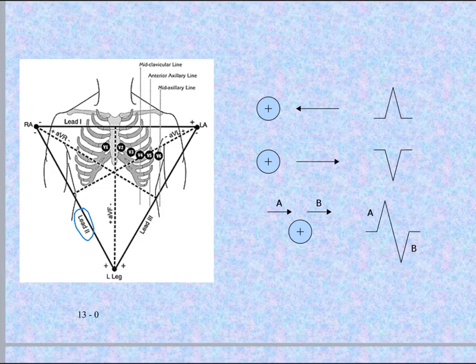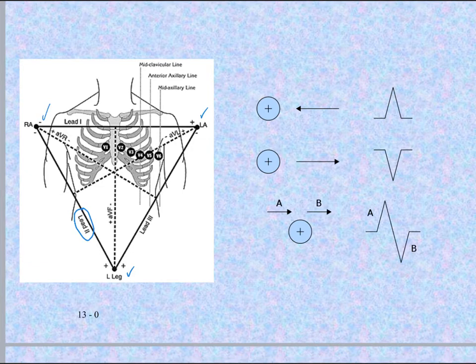Now, in class, we would normally run an EKG as a sample using limb leads. We would put the electrodes on the upper and lower extremities, arm and the ankle. And what we see is the right arm on the left side there, the left arm, and the left leg, typically by the ankle. We try to put those electrodes somewhere where there's not a lot of skeletal muscle, because that can show up as artifact. It can interfere with the recording. And oftentimes the person is supine, they're laying down. We want to just be detecting those changes in electrical activity of the heart and not picking up any artifact or any interference from other devices or skeletal muscle.